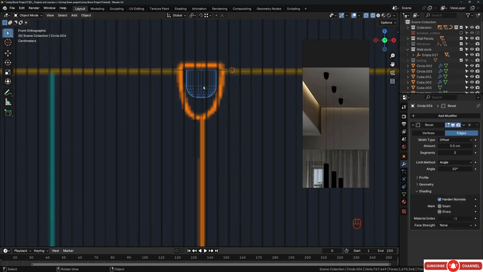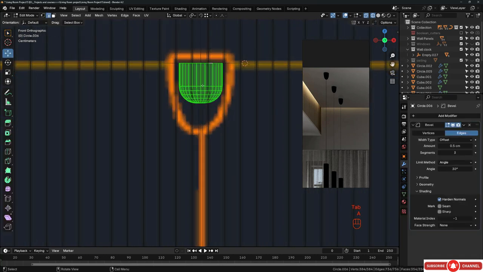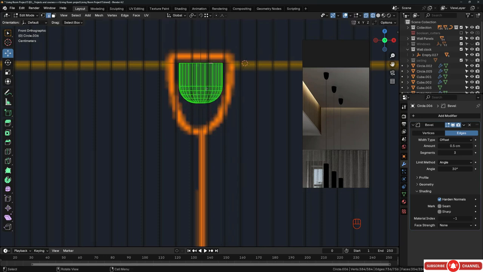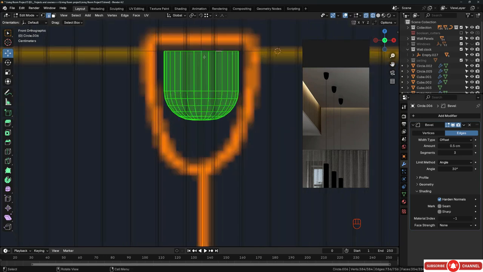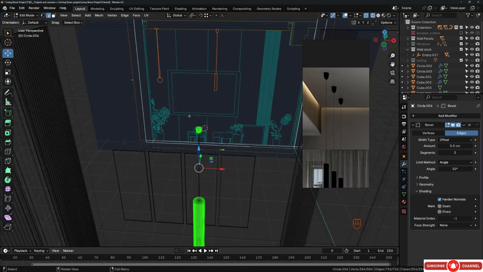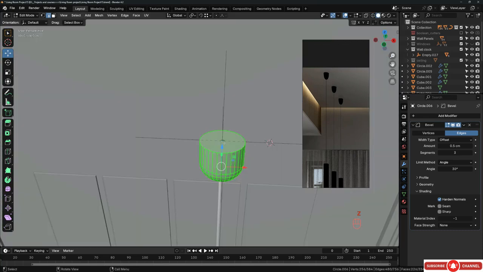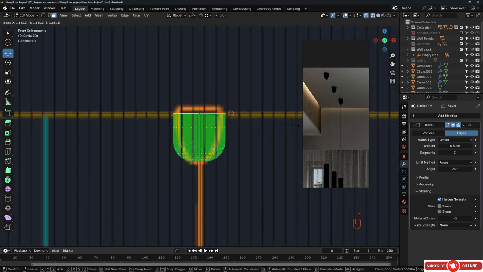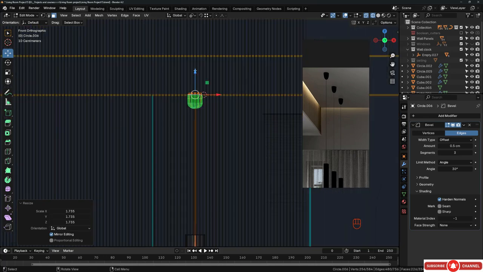And now I can select this cube and Tab, hit A to select everything, and you can scale it. But we need to scale it in the correct way. I want to scale it according to the active face. In this scenario, I can go to the face selection mode and make this face the active one. Just hold Shift to select it and select this again, and change the transform pivot point to the active, and go to the front again and scale this. Now it's become big, and that's what we want here.